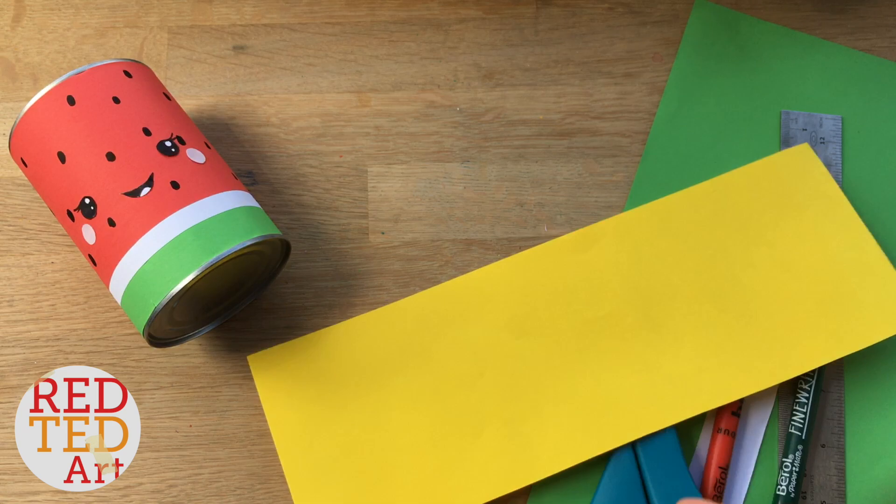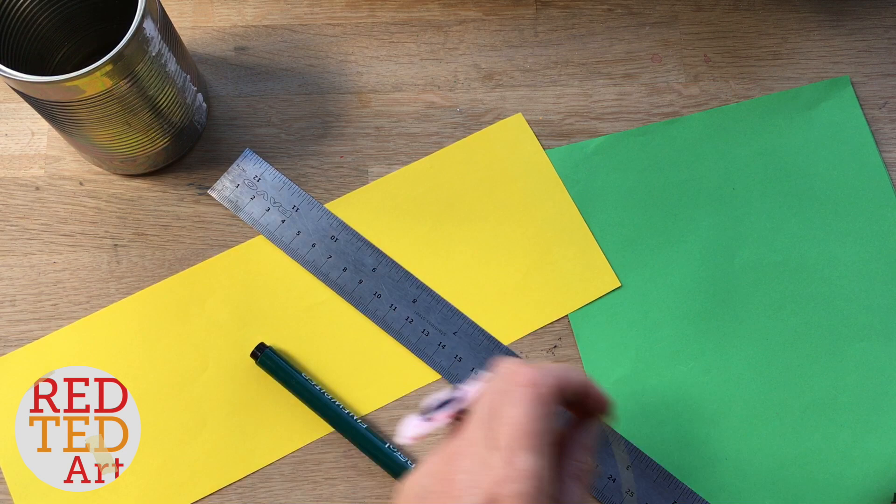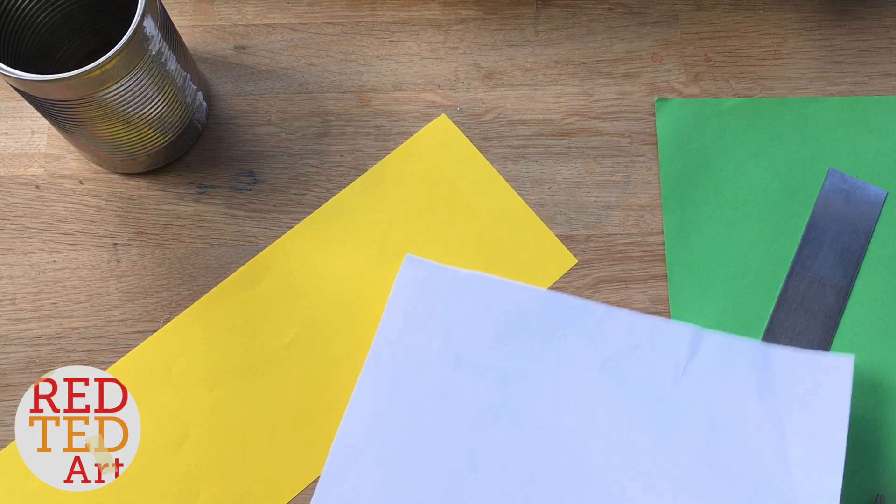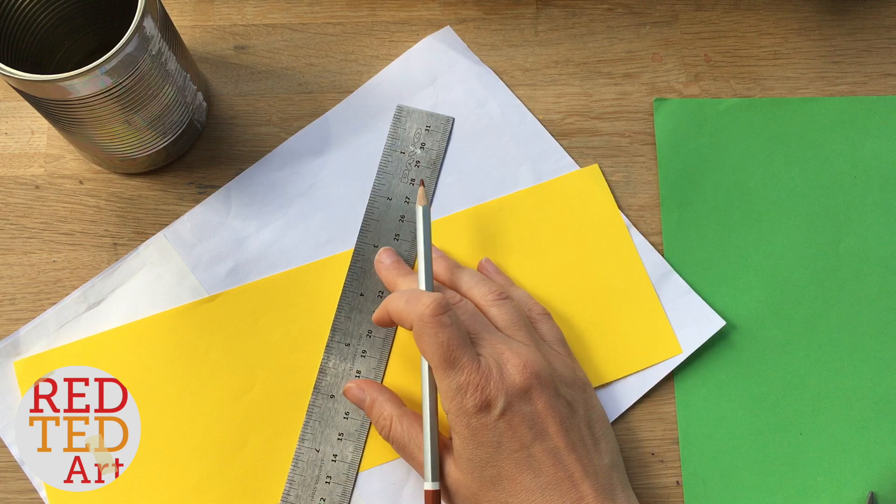Now for the pineapple we need to do some crisscross lines and I think the easiest way to do that is to use a ruler and a black pen. Make sure there's something underneath. I was off getting my scrap paper. I decided actually I want to use, oops that's my pen falling, a brown pencil just to make it a bit more pineapply. And what we're going to do is do a whole set of crisscrosses, not too strong but just to give it that sort of pineapple feeling.